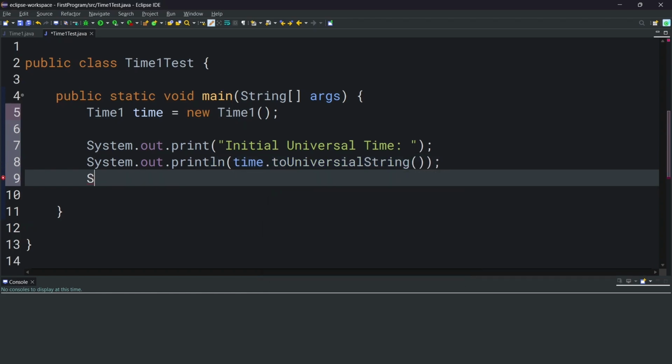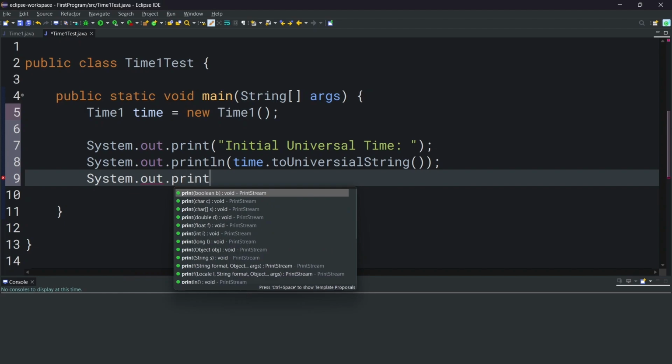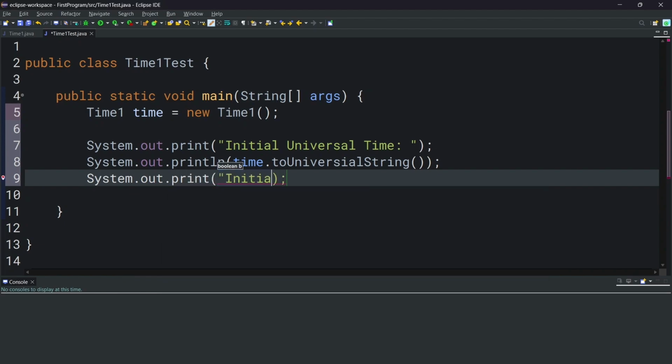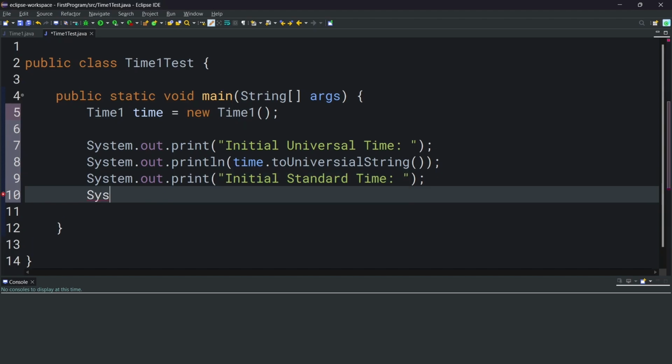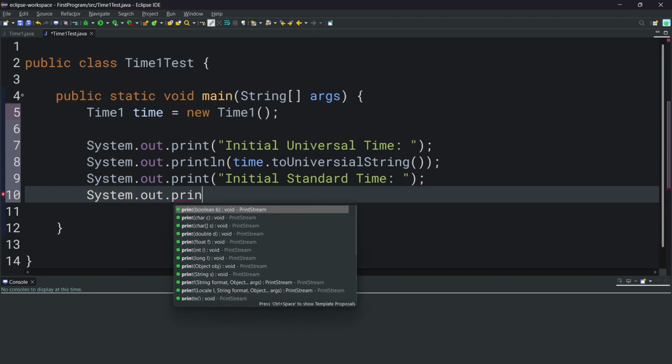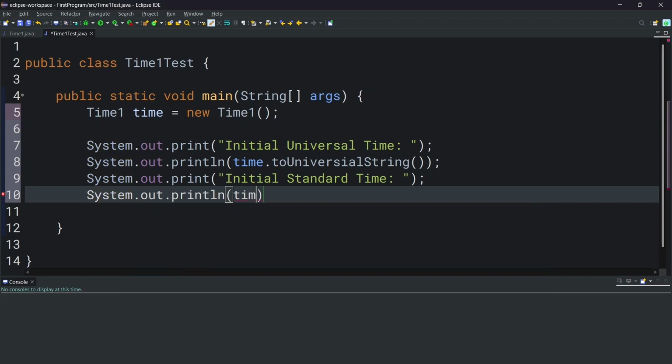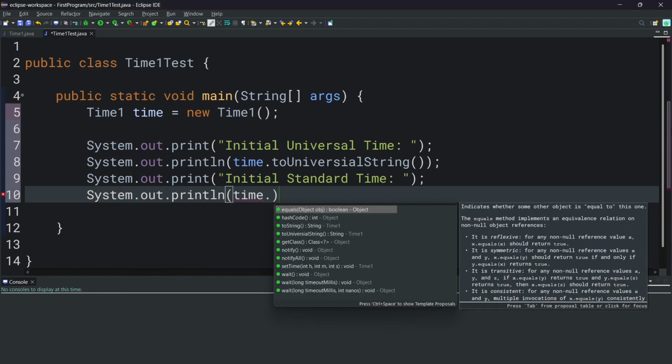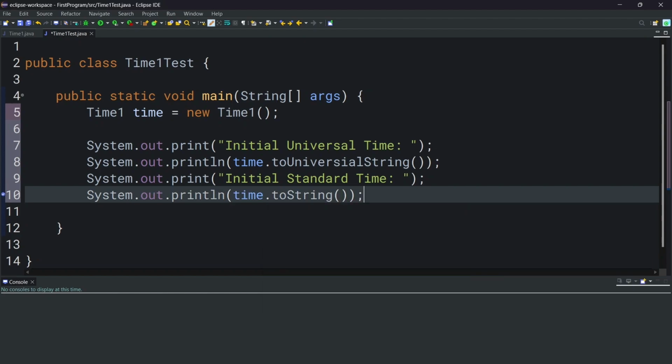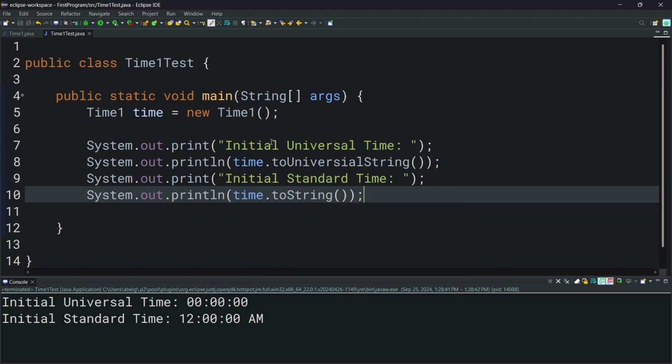Next, we're going to have another description, which is going to be initial standard time. And we're going to have another print statement, and we're going to call the time.toString method.